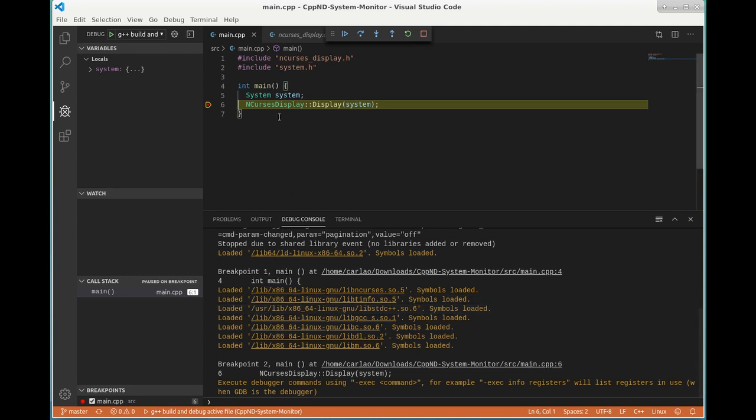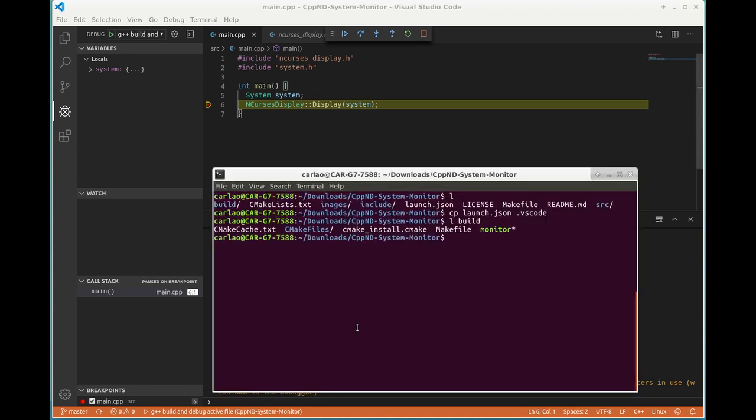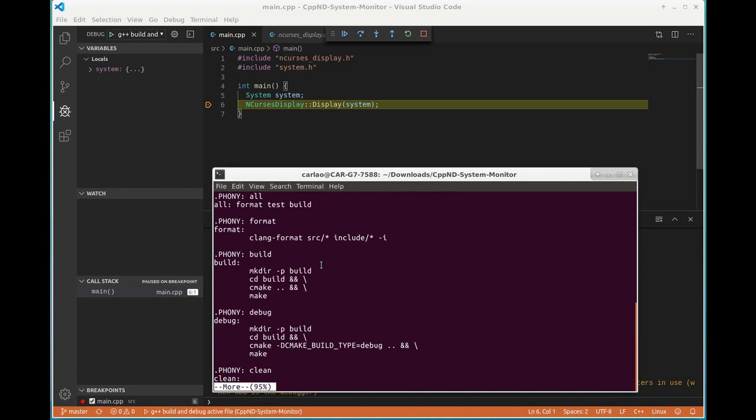Just go back here to the terminal. You can see here that I have the makefile. If you open the makefile, you have two options: build and debug. When you run this option here, you are producing the release version. When you run cmake with no option, it will produce the release.